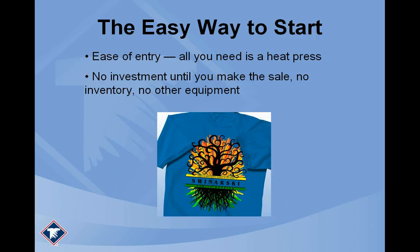A good comparison to this in our industry is actually screen printing. If you wanted to buy your own screen printing equipment and do in-house screen printing, there's a big investment you have to make right off the bat. Screen printing equipment is not cheap. And it's the same thing as buying a heat press. If you buy cruddy equipment, then you're starting yourself off on the wrong foot. So if you do it right, you have a huge investment right off the bat.